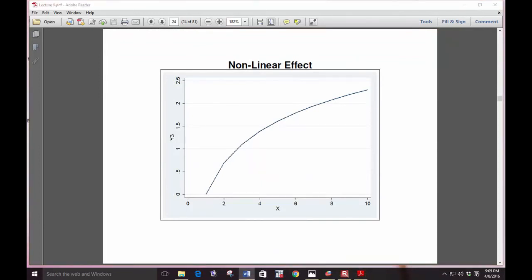However, we may have a theoretical reason to believe that our independent variable does not have a linear effect on our dependent variable. Instead, for example, we might think our independent variable has a positive logged effect on our dependent variable. If that is the case, we think at lower values of the independent variable, the effect of the independent variable on our dependent variable is strong. A small change in our independent variable leads to a large change in the dependent variable. But at higher levels of the independent variable, the effect is weak. A small change in our independent variable results in a small change in our dependent variable.